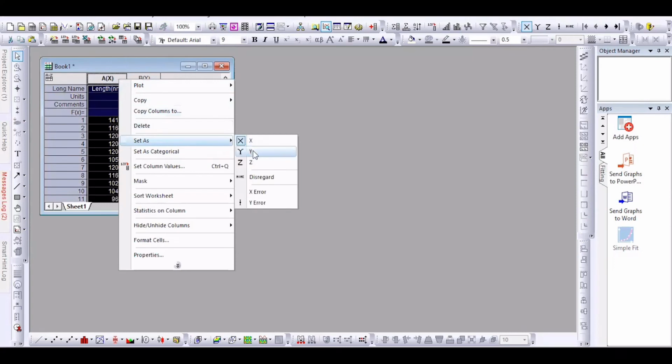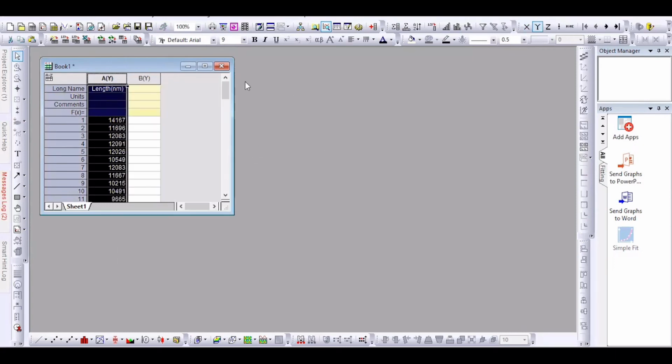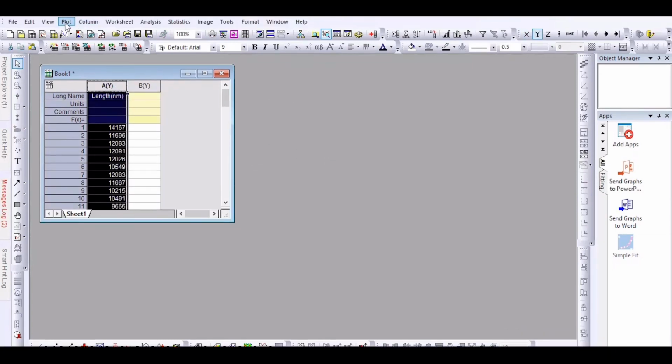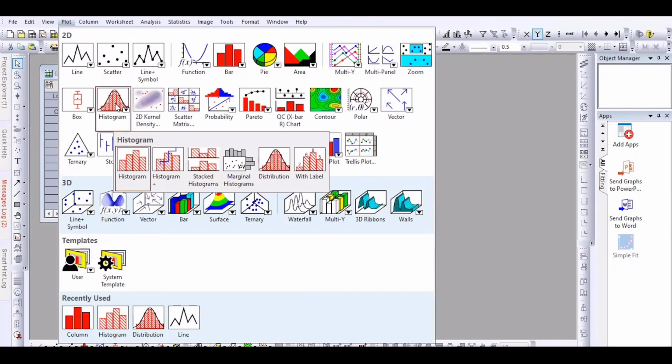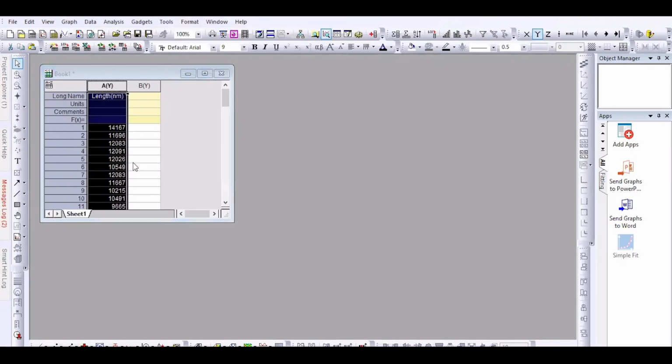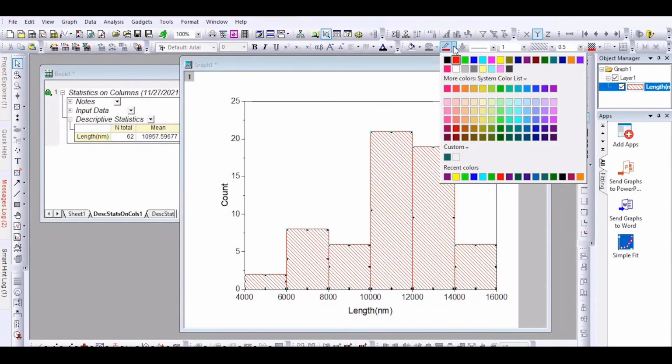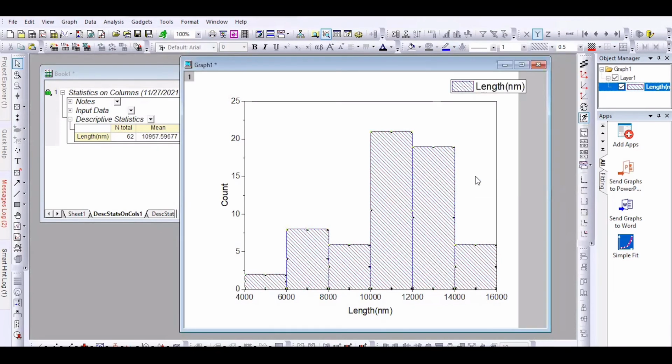It is set as Y. Go to plot. This is histogram, and then choose it. You can as well change it to your preferred color and increase the line.